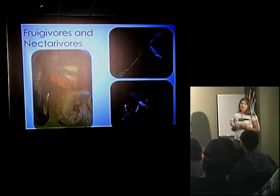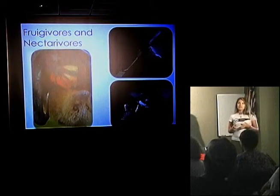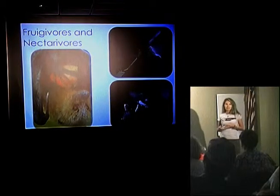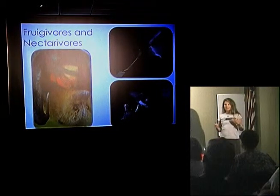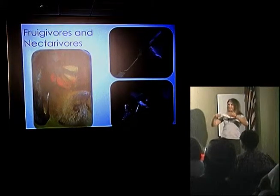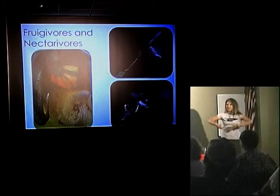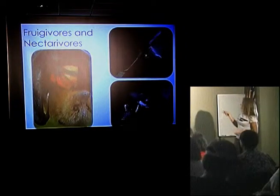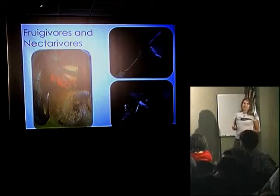This one was in Ecuador, and it wasn't discovered until 2005. Now, this bat has the longest tongue per body size of any mammal. Its tongue is actually 1.5 times the length of its body, and it has this complex mechanism for reeling in and storing its tongue. But that tongue is for reaching deep into flowers to drink the nectar.